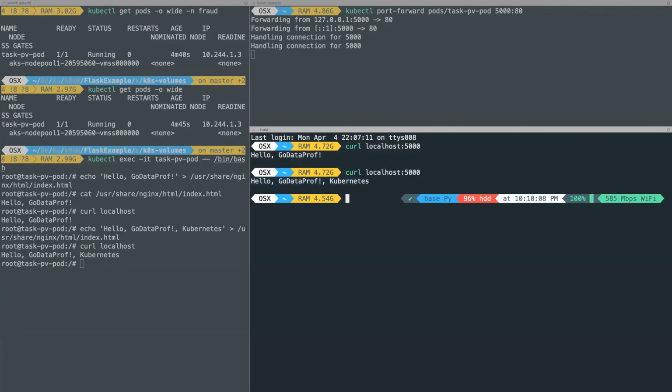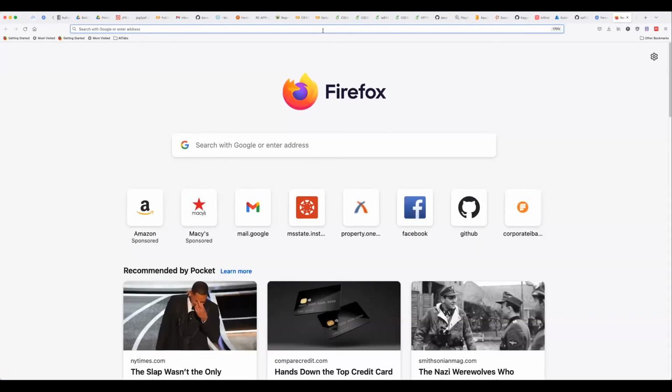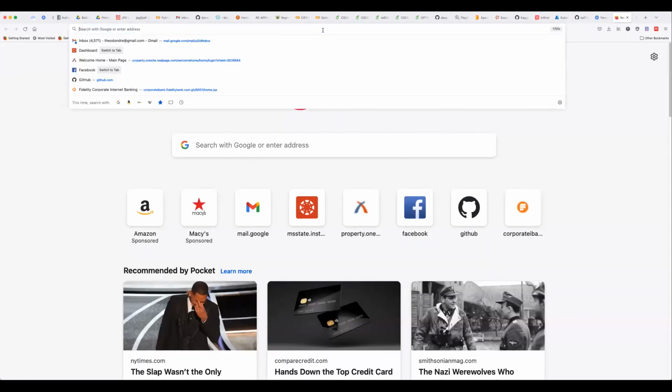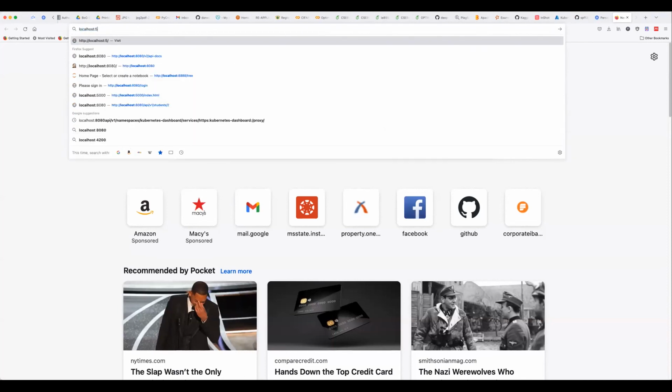Now let's go to our browser and check this address, see if it's going to work. So if I say localhost 5000, you see the output says hello GoDataProf Kubernetes.